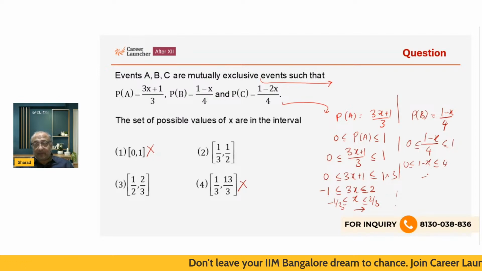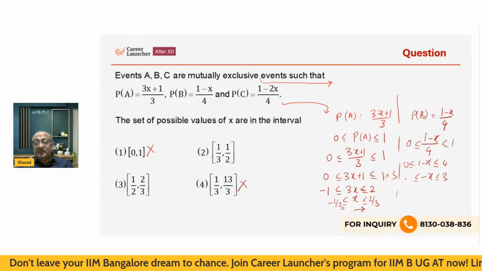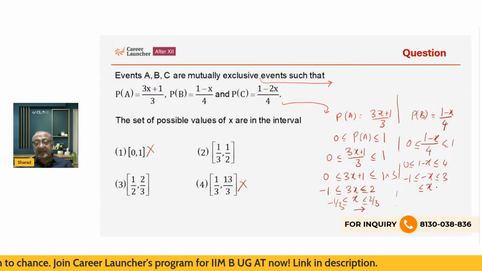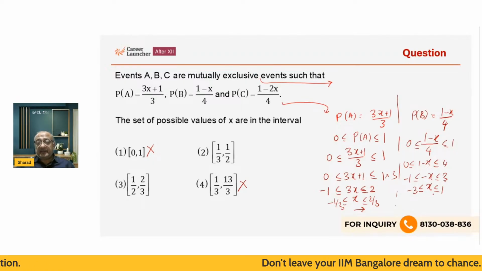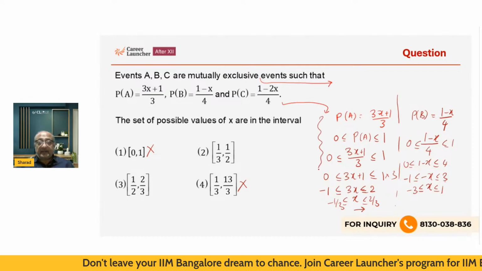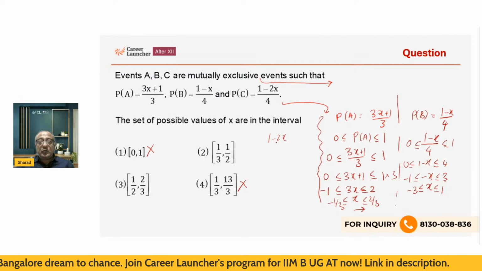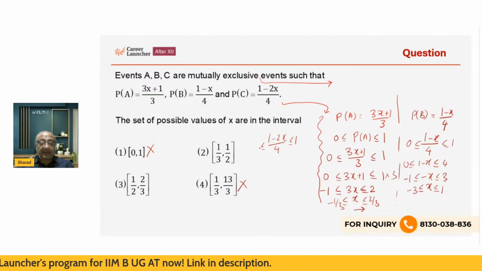So what do we have over here? Minus x is between 3 and this minus 1 comes here. So now let us flip the x value, because I'm changing this minus 1. So this 3 is going to come here. This will become minus 3 and this will be between 1. So it gives me nothing. It gives me only that x is less than 1. The third one is still pending. The third one says 1 minus 2x by 4. This is also between 0 and 1.